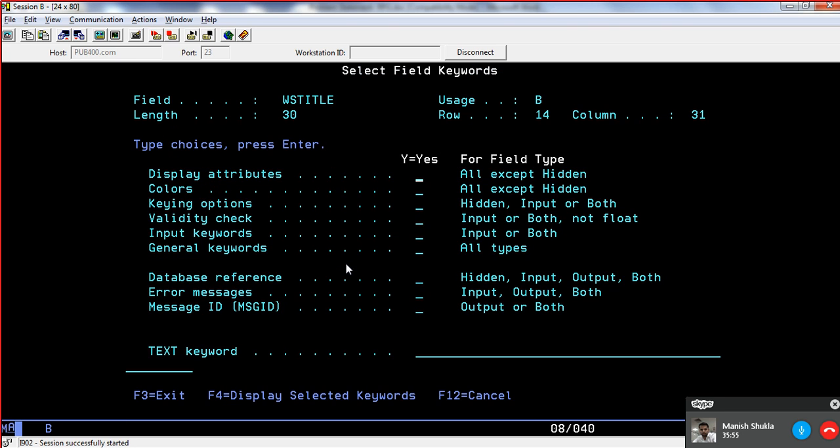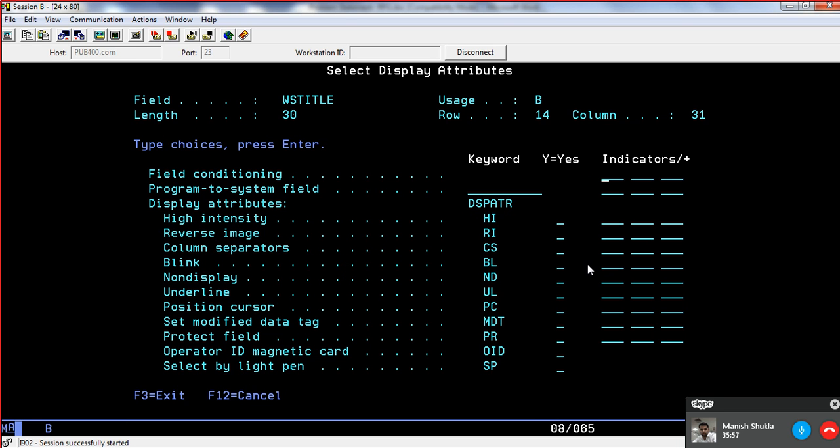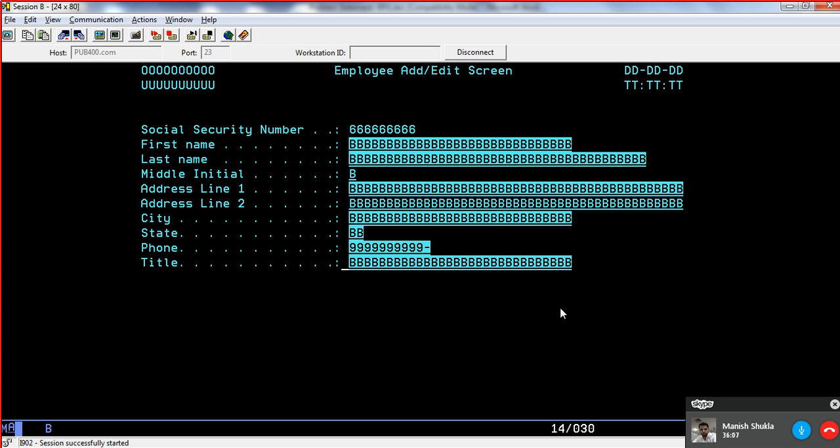This also needs to be validated, so we'll add reverse image and position cursor 57. Okay. So all these fields got designed here.